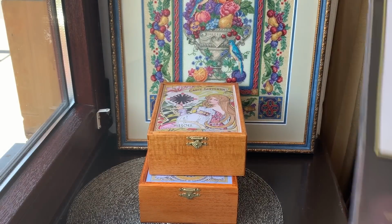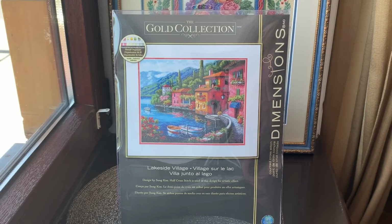Another design I did not really want to buy in the beginning, but then when I had my collection, I wanted this so badly, because from our window where we lived, we had exactly the same house, really identical. I needed this kit so badly, and I'm happy I got it. I've seen it stitched, and I know it's not a difficult design to stitch, and it's called Lakeside Village. Some people say it looks like Italy, but it could be Spain, or other Mediterranean countries. I don't know. I like this design, but my preference was people and flowers, but now I like this kind of design.